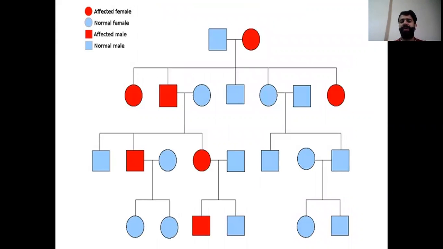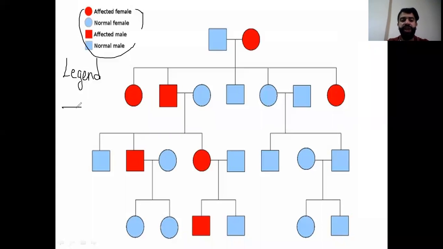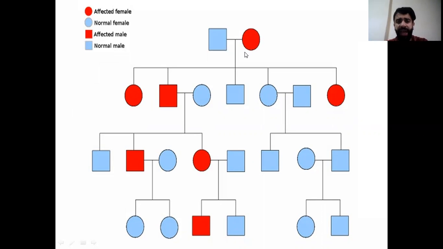First of all, in order to draw the pedigree, as we said before, you have to use the legend. The one that you use in the pedigree, you have to put as a legend. You have to draw the figure inside a box, using a pencil as well as a ruler. And also, you have to give the pedigree a title. Usually, the title is going to be below the pedigree. The title: pedigree showing the family members having, for example, albinism, and so on. So this is related to the pedigree and how to draw the pedigree.